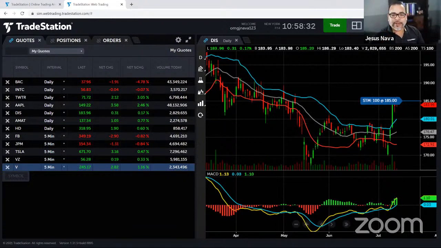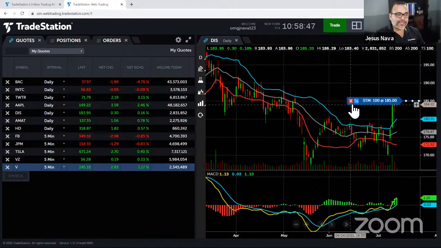Let's make some changes to that order. Let's say, for example, that I want to bring it down to 184. Maybe I know it's getting closer to 184 right now. It's only 5 pennies away, and I want to increase my chances of getting in. I can click on that little flag once, and you get a set of buttons, an X to cancel the order and a CR button to cancel replace.